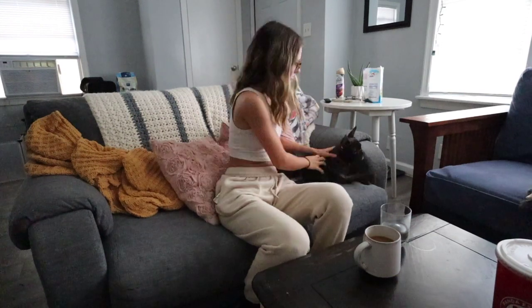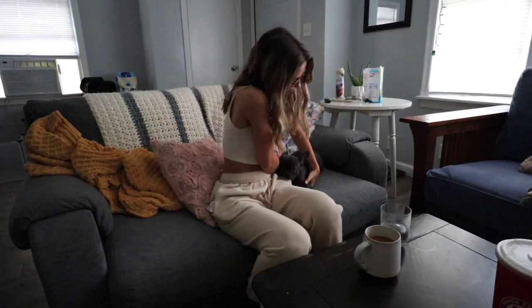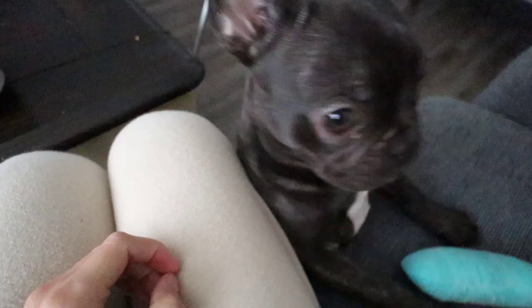She also has a problem of trying to eat our pillows. So I'm slowly throwing every pillow off the couch and then I decide she needs to eat her food. I take her back and try to get her to eat her food again and then she runs over again. That's the life of Luna.